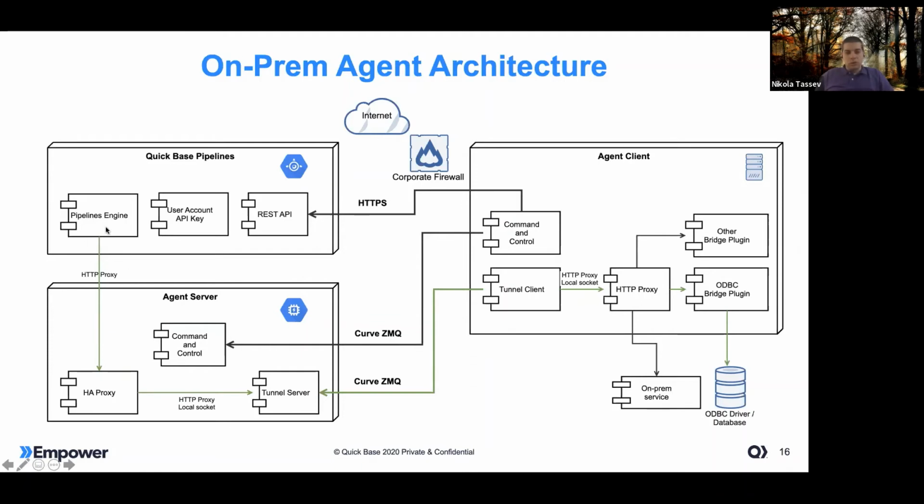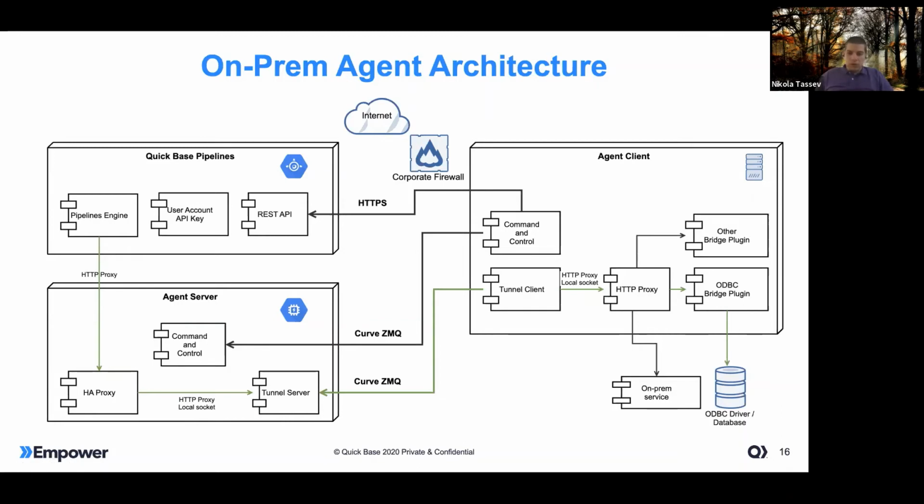The pipelines engine uses a proxy configuration to connect to one proxy in the agent server, which in turn talks to the tunnel server and the tunnel client that implement the encrypted Curve ZMQ connection. And at the agent client side, there is another HTTP proxy server baked in that makes the final request to the on-premise service.